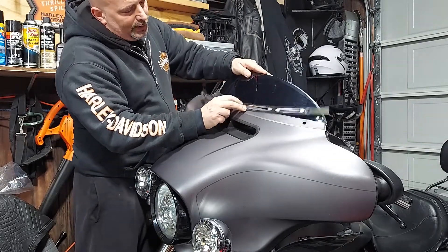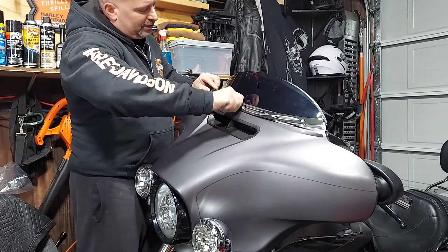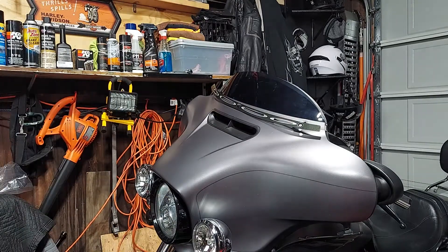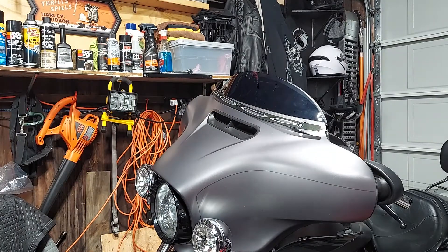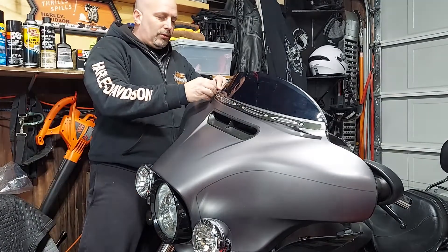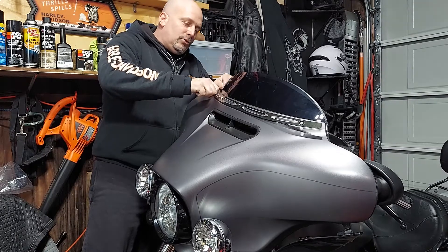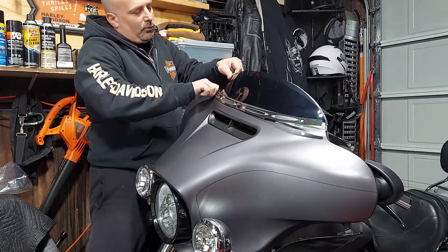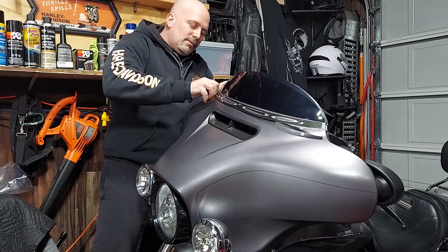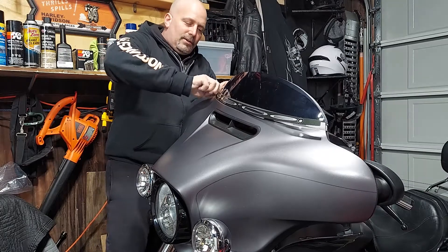Okay, this is my six inch — this is the original that was on the bike. All you need to do is slide it in and line it up. What I like to do is just tighten it up a little bit before you wrench everything down, so you don't drop screws all over the place — because nobody's ever done that before, right? You might have to play with it and pull the windshield up to get it to go in exactly.